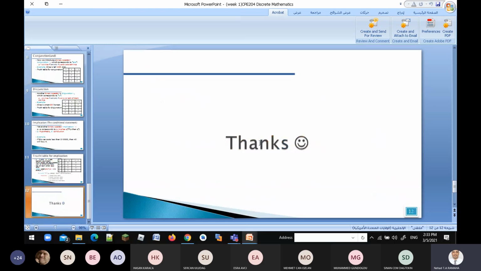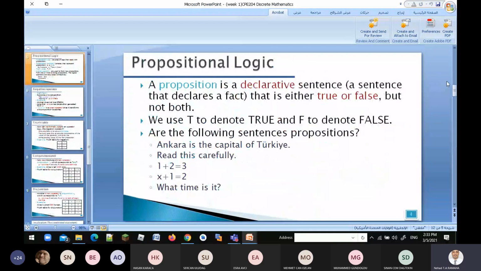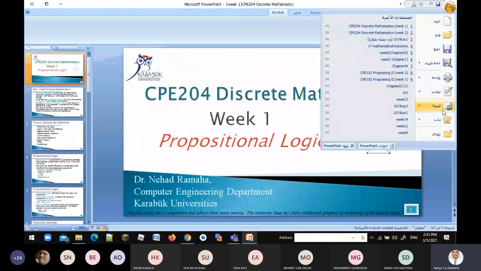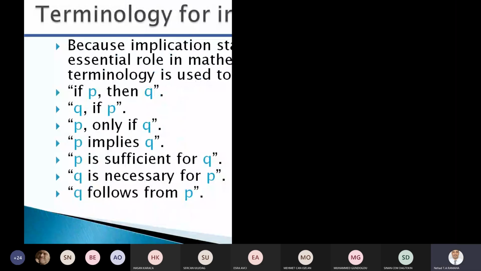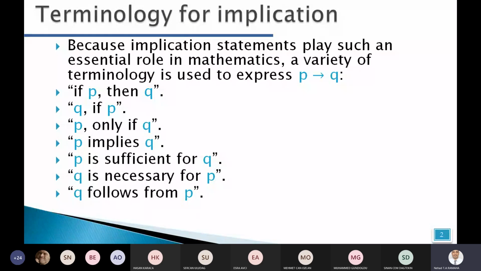I just made a fast revision for it. Now we continue with other operators, and we continue with implication.